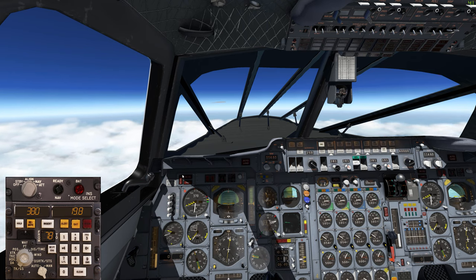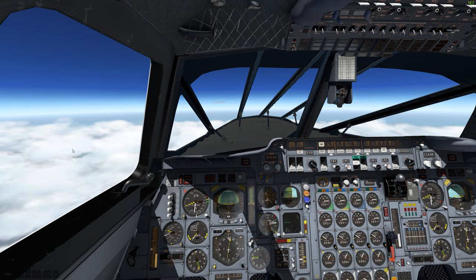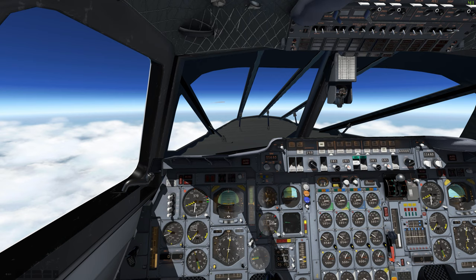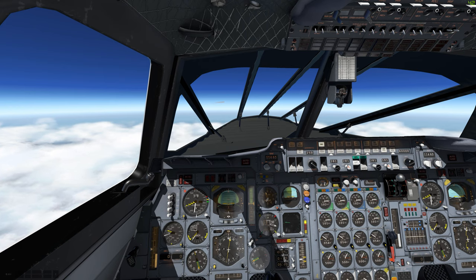Shamrock Radio, Speedbird Concorde 1, position report. Speedbird 1, Shamrock, hello, pass your message. Hello sir, Speedbird Concorde 1 reporting Concorde track Sierra Mike, 20 West at time 2110 Zulu, estimating Sierra Mike 30 West, time 2130 Zulu. We're blocking between flight level 550 and flight level 600 to maintain Mach 2, Sierra Mike 40 West thereafter.